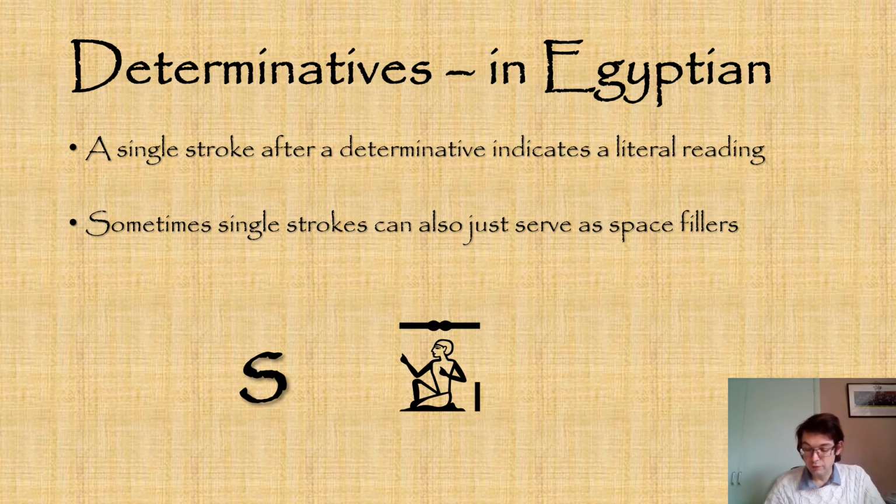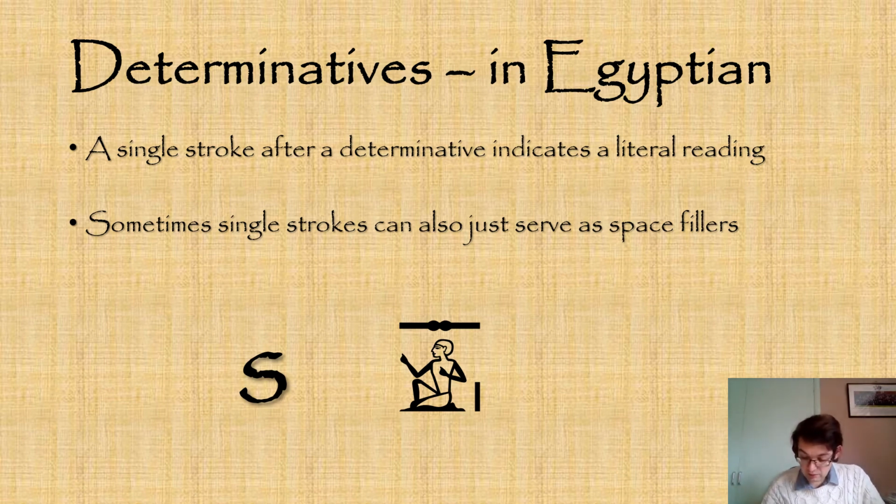Here, that's kind of obvious, but you can imagine a case where this determinative is used as part of a larger word, such as we saw with scribe in the earlier example. In that case, the stroke isn't used, because the man determinative doesn't simply mean a man. It means something a bit more complex, namely a man who's involved in writing.